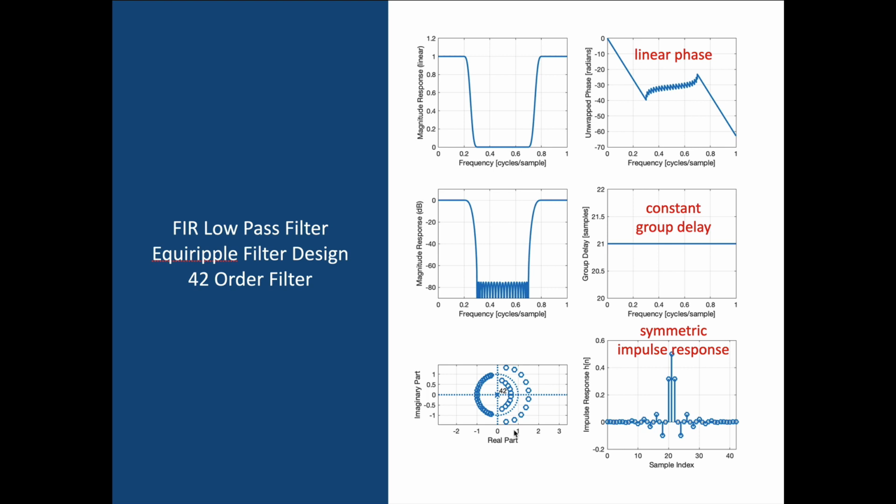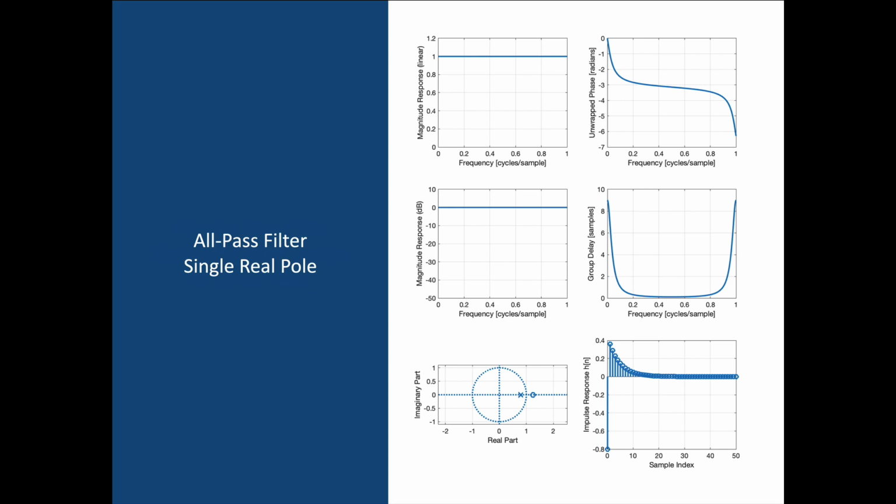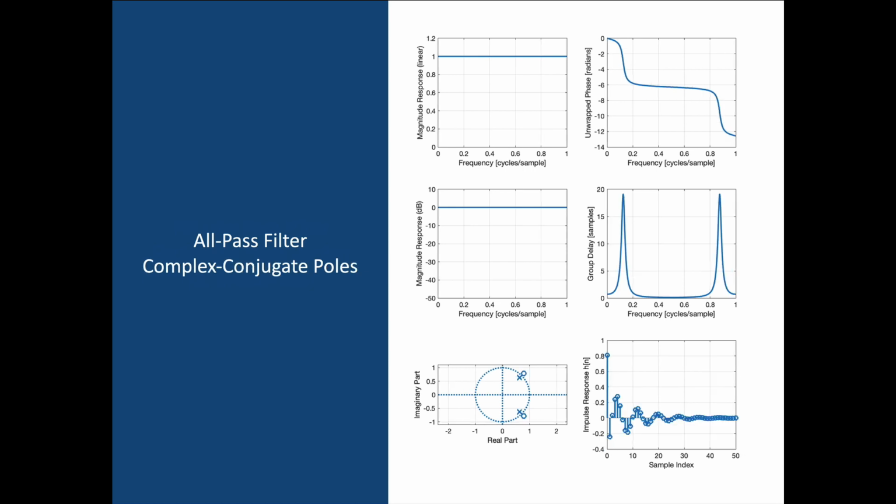The important thing to notice here, if you think back through all these other examples, let's just quickly flip through these other examples again. I want you to look at the linearity of the phase and the constancy of the group delay. So here we are back with our all-pass filter. The phase is nonlinear, the group delay is not constant. Again, nonlinear, not constant. I'm looking at these two charts, phase response, the unwrapped phase, and the group delay as we step through these examples.